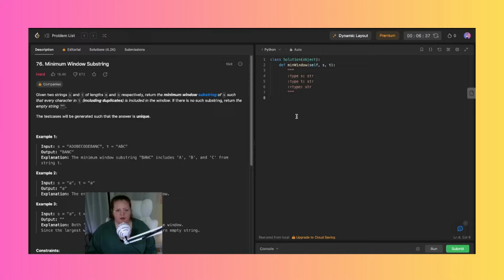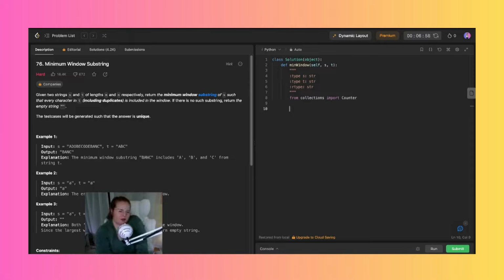Yeah, let's start there. If they don't let me do that, that's fine. From collections, import Counter.